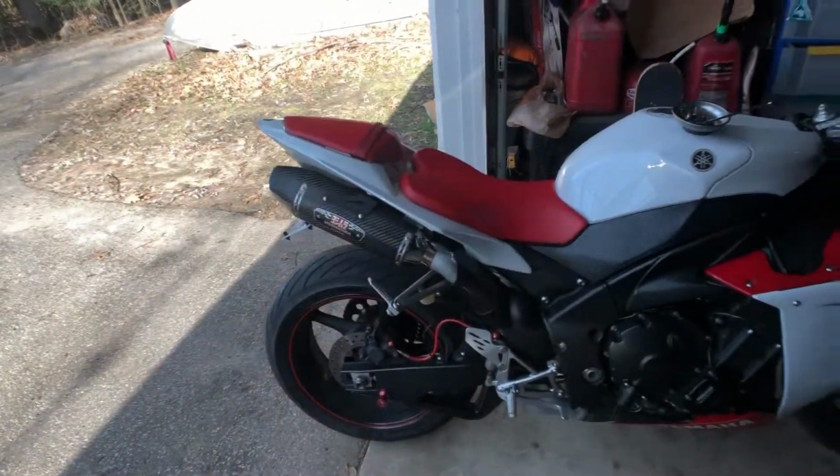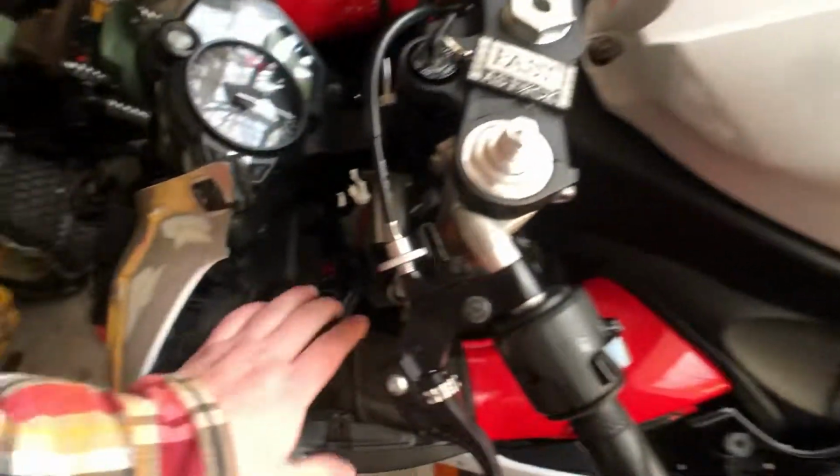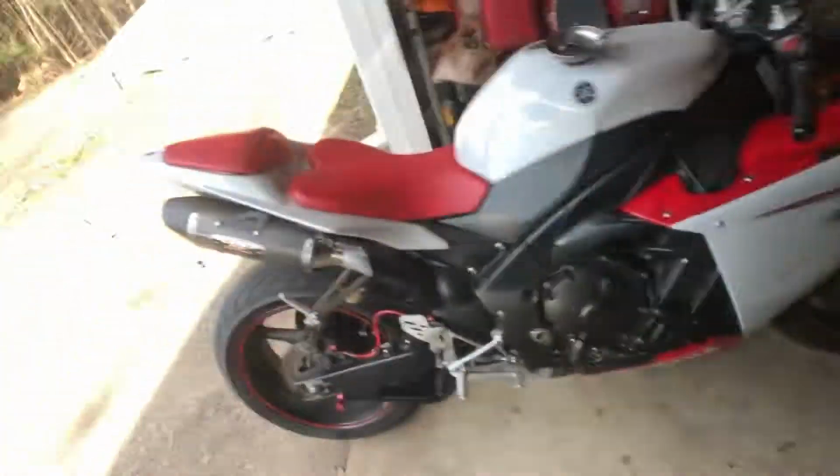So the other day I did an oil change on the R1, and then yesterday, like I said, it was kind of nice out. We went for a little rip, and I realized that one of my HIDs was not working. It was this one down here. So I started to tear it all apart and try to fix it, and I literally hate buying stuff that has aftermarket HIDs. I'm gonna try to go through it and figure it out. So that's what I'm gonna do with this today, because you guys want to see more R1 stuff.